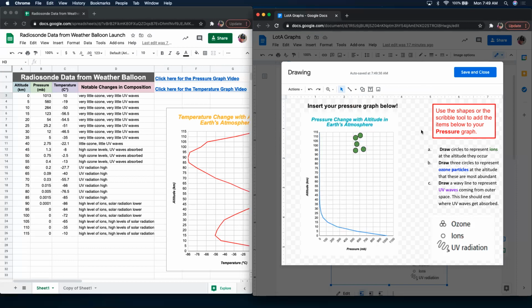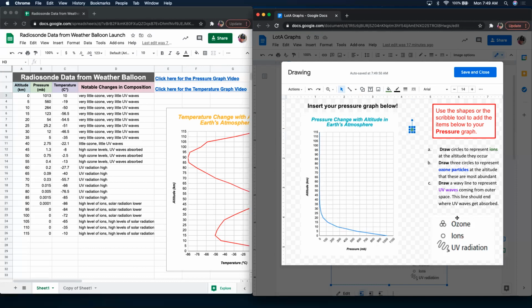And now Miss Berg, when she comes to check your beautiful graph, she can tell that that's where your ions are located. Again, you can fill up this whole top portion if you want, or you can just do a section of it like this. That's totally fine. I'm going to delete that, delete that, delete that. So you want to have ions located on there.